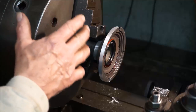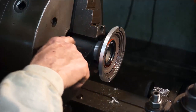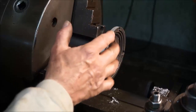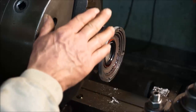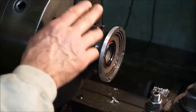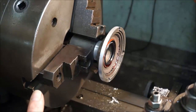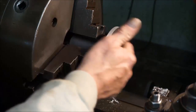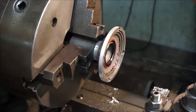A lot of times you'll see that I use a three jaw to grab hold of something. But this is a pretty big object here, and with a little manipulation around and using my rawhide hammer, I'm able to get this thing to run true enough to cut this as a register for this input shaft. This does not spin, but it does need to locate in a straight line. Anyway, small job done. Now we're taking it out.